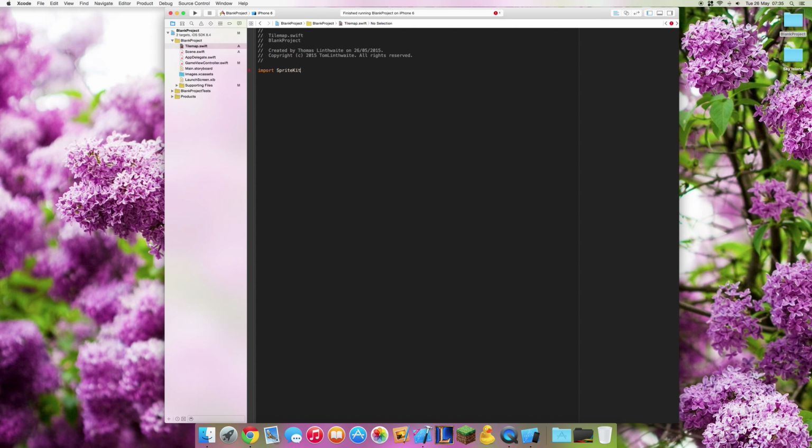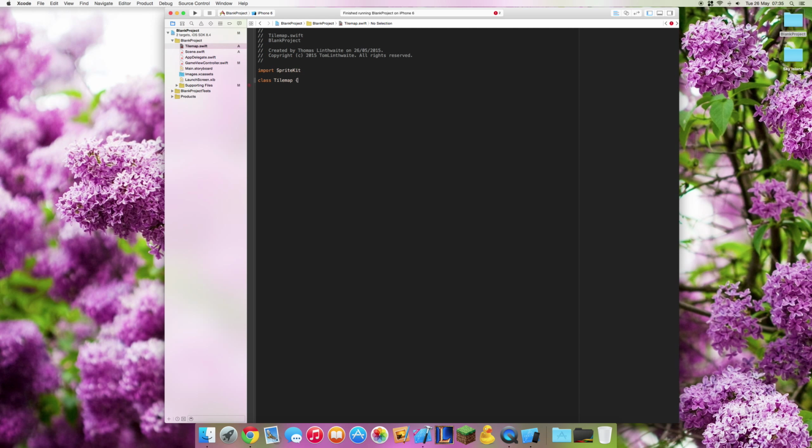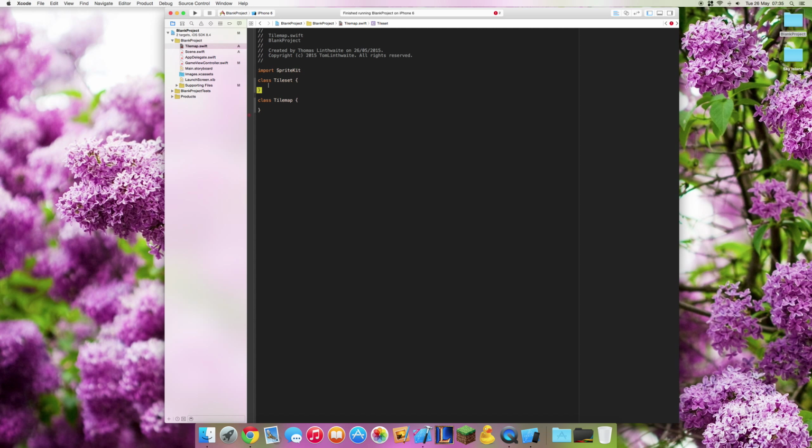Instead of Foundation, we import Sprite Kit, and we're going to have to create a few classes. Obviously we're going to need a tile map class, which is the object we're going to create when we want a new tile map. We're going to need a tile set class, which is going to be the thing that holds all our different types of tiles and various shared tile data, for instance each tile size, or maybe an offset and stuff like that. I'll go into more detail as we flesh these classes out.